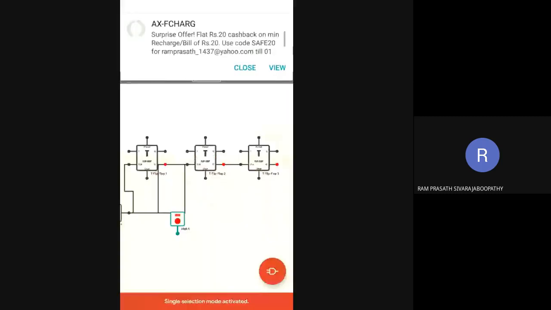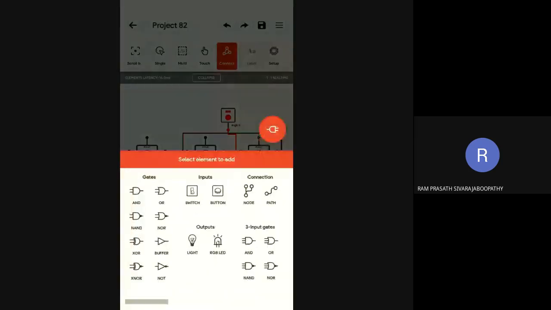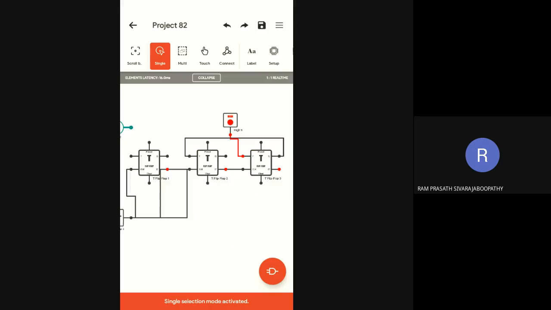So the last flip-flop is given logic 1. For the flip-flop before it, the output of the previous flip-flop has been given. For the flip-flop before that, we need an AND gate. We are going to AND A1 and A0 and give it. So this is A0.